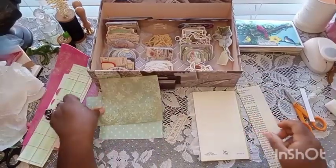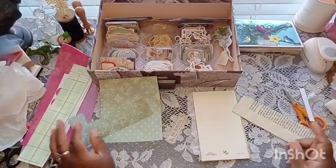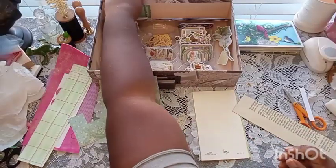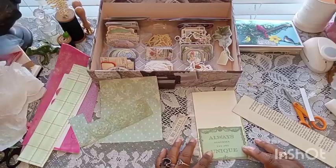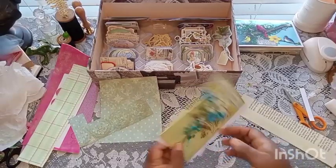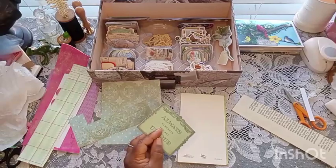And on the back, we can take something and make a back pocket. Let's see. Does that kind of match? Yes, it does. So let's do that.